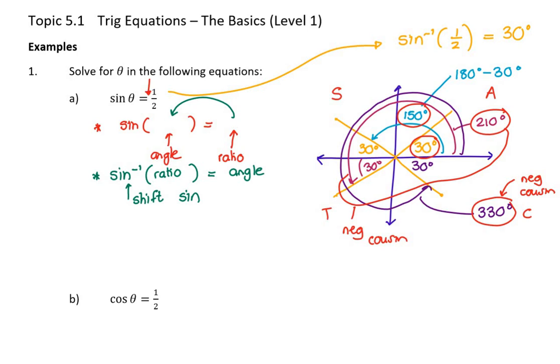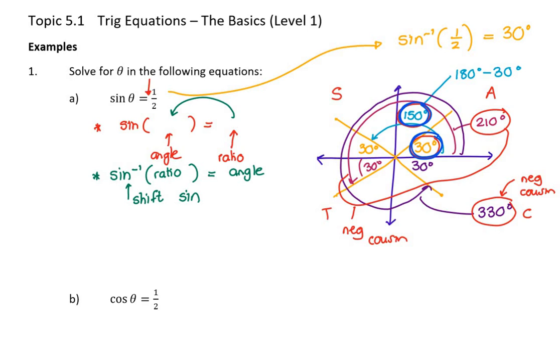In this example, I want to know where it's positive a half. And so the positive cousins are 30 degrees and 150 degrees. And so those are my 2 answers here. Okay, but now every single time I do an equation like this, I don't want to have to figure out the 4 cousins and figure out everything. So how do I actually go straight to the two of the cousins which are asked for in this question?